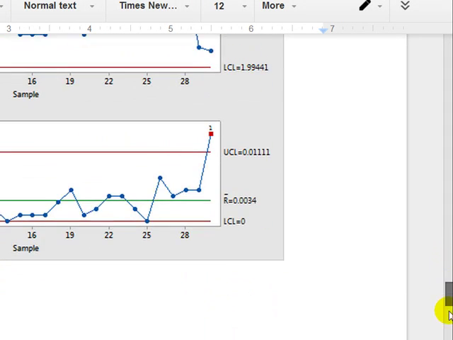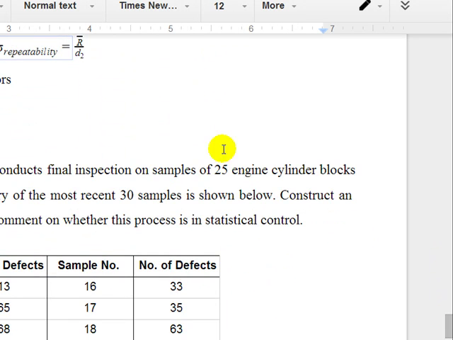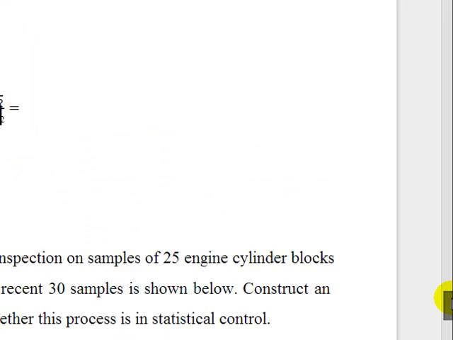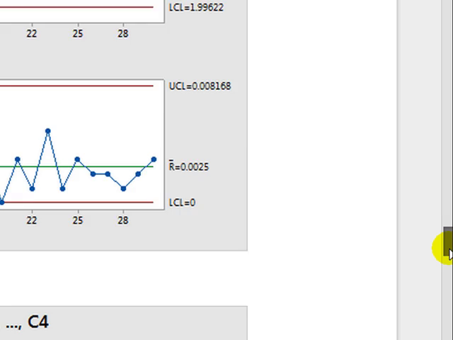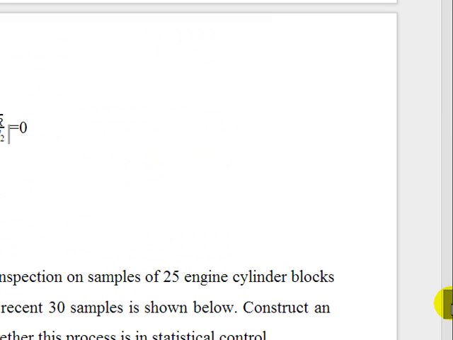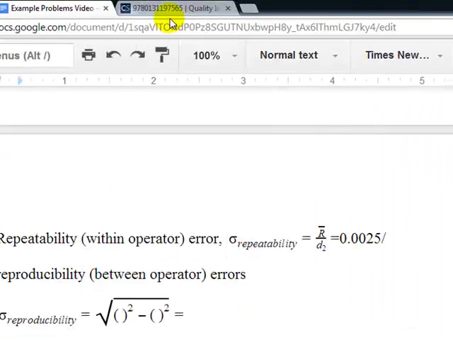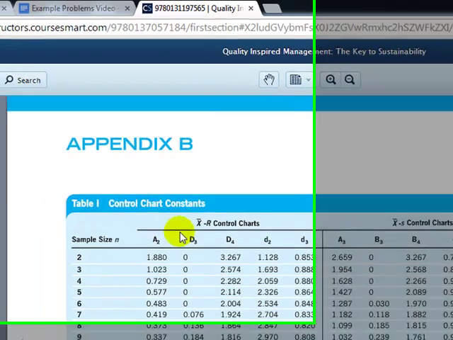So we will use Jane's charts to represent the repeatability error, okay? So in this formula we need to type the values now. R bar value we can get from Jane's chart. You will see that R bar is 0.0025. So we type that, 0.0025 divided by D2. Again we need to go back to this table here.